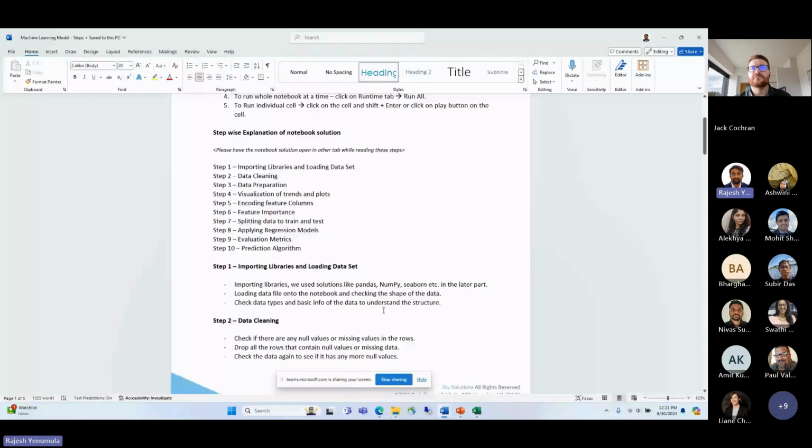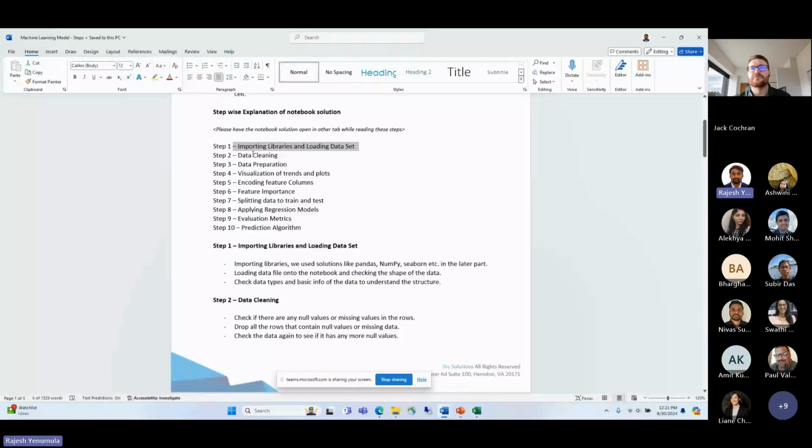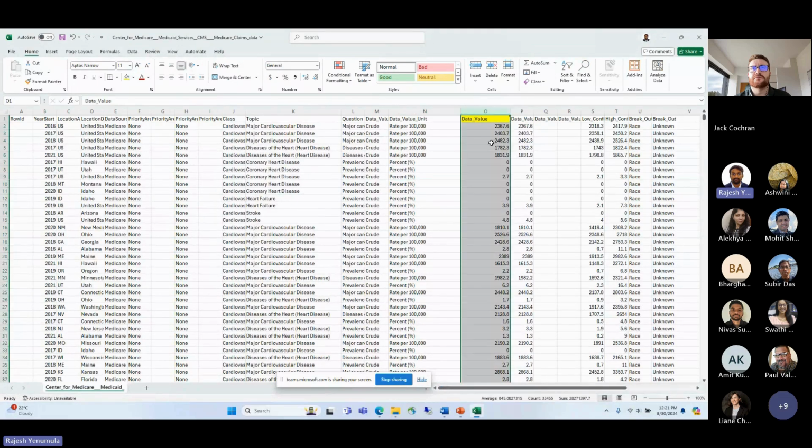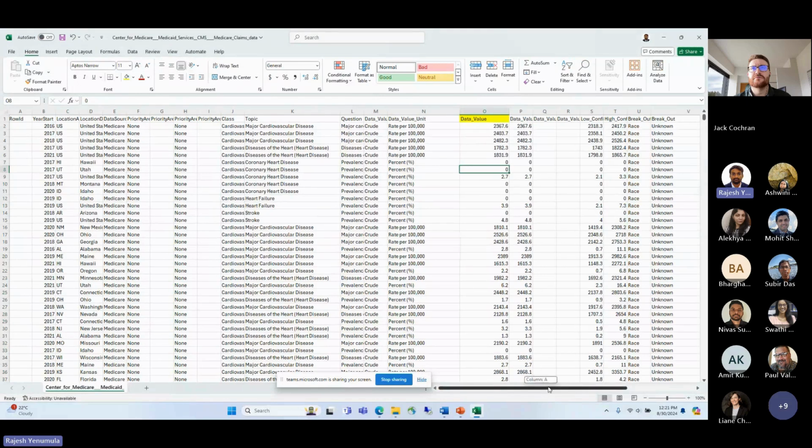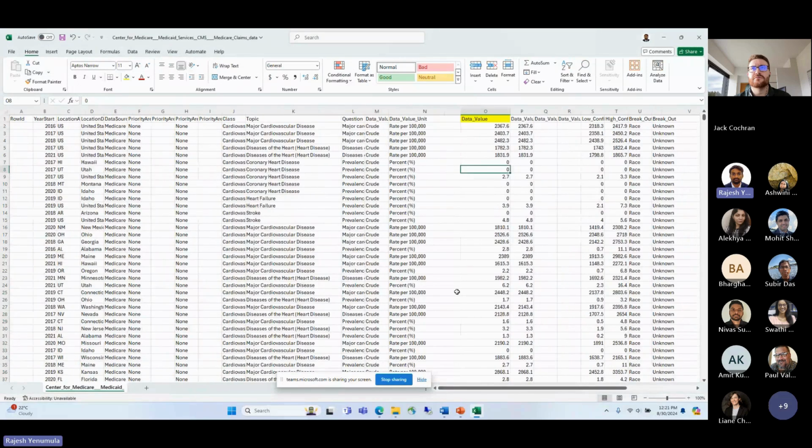First, importing libraries, then data cleaning, data preparation, visualization and encoding. This is the important step because it took a lot of time, as we did not know which columns to take to predict this column. Initially we were going with all 23 columns, but we were not getting good results with whatever regression algorithm we applied.